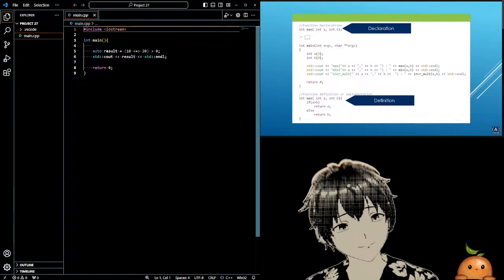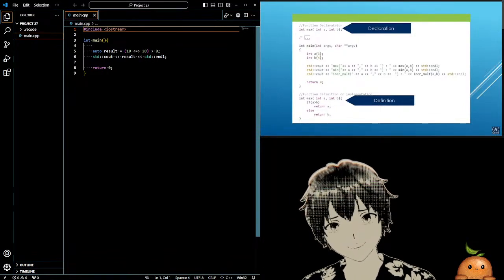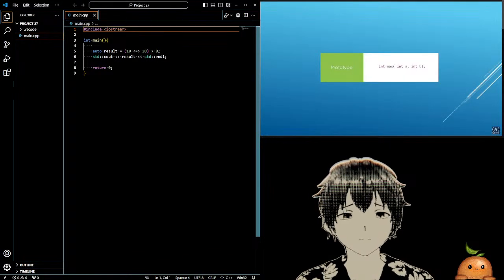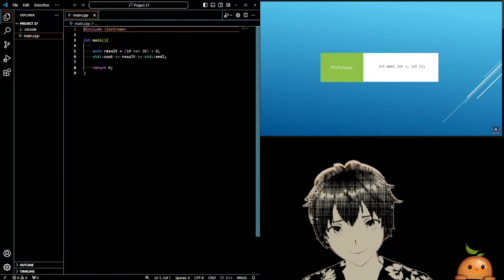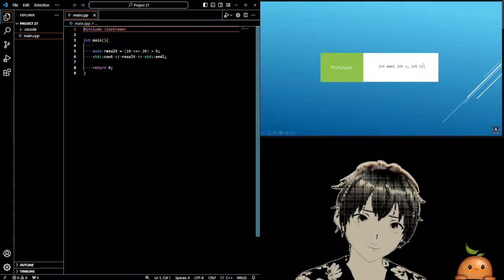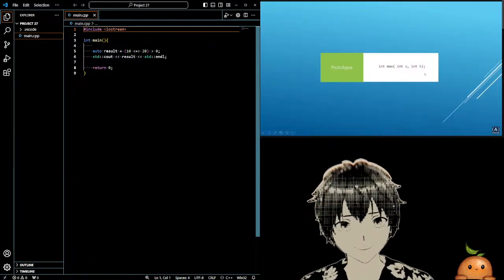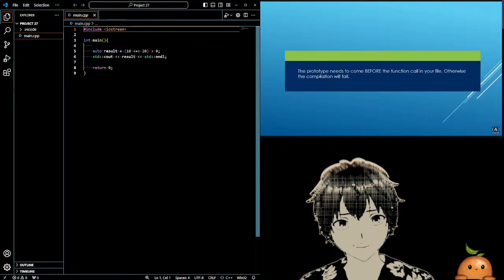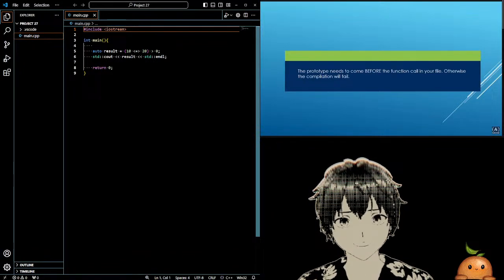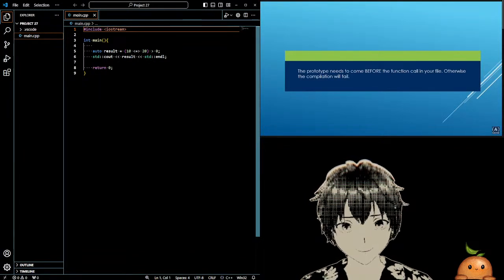Okay, now it should be super clear that we can separate our function in two parts, declaration and definition. And sometimes the declaration part is also called a prototype. That's a prototype of a function, and it is made up of the return type together with the function name, together with the parameters, and after that you're going to add a semicolon to make it valid C++ syntax. And another thing you should know is that the prototype needs to come before wherever it is called.